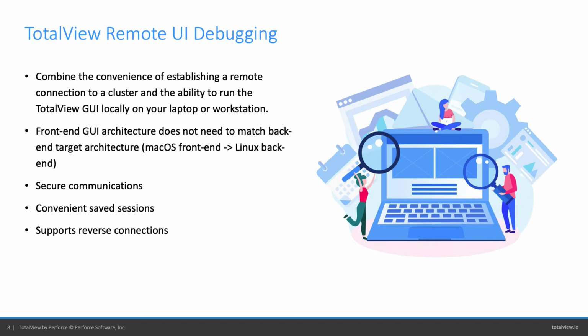So you could be running the UI on, say, your Mac, and you're connected back to a Linux cluster and doing debugging on that cluster. Sessions can easily be set up so they can be resumed at subsequent times. And this technology also works and supports the TotalView Reverse Connection technology as well.